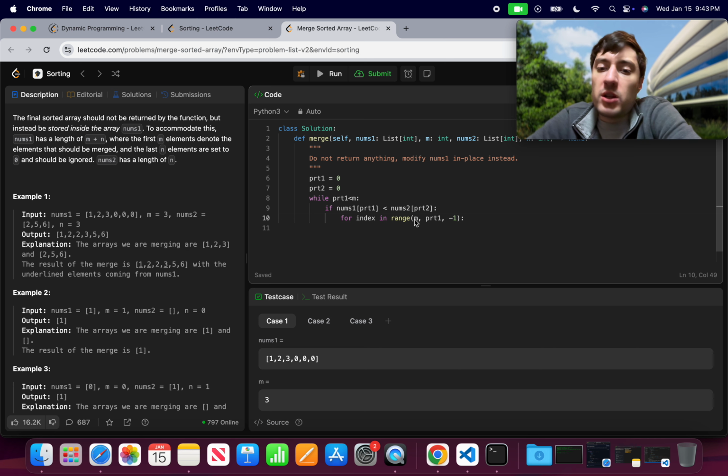Now, start is inclusive, and I don't actually want to do that, right? I am -1, pointer +1.